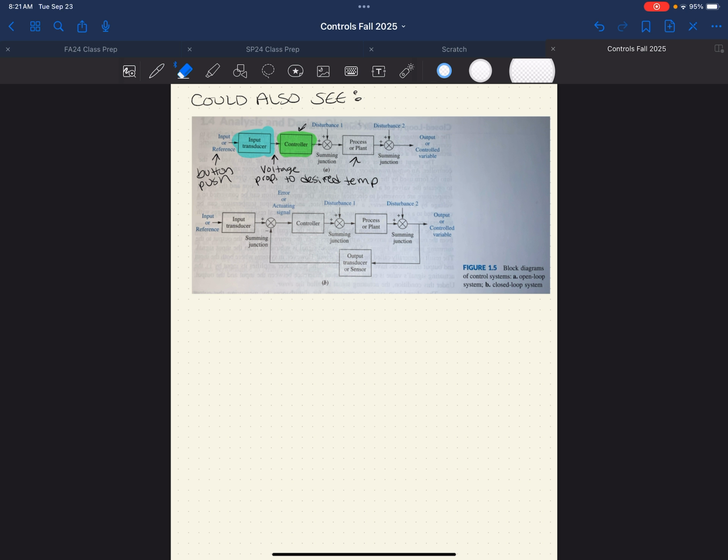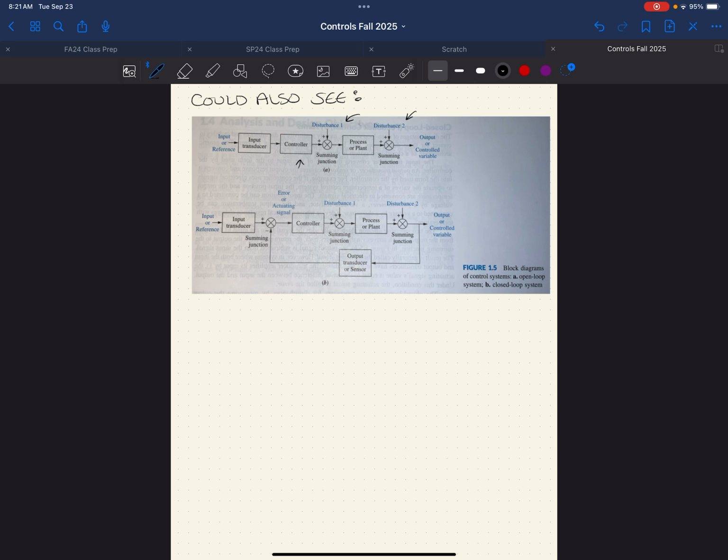And then what's also new about this is these disturbances. So we will talk sometimes about rejecting disturbances. Disturbances are things that we didn't add as a control input, but maybe they are things that are a little bit strange about the system.